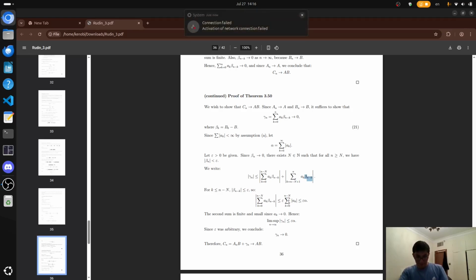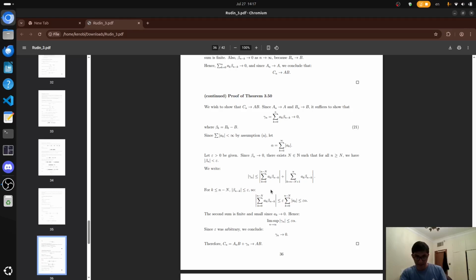So this thing over here we defined is going to be less than or equal to epsilon alpha, because this part goes to 0 as n goes to infinity, because all the an's over here are going to go to... There's a mistake here, because this is supposed to be the sum from n minus N to n, and this is supposed to be the sum from a0 to n plus 1.